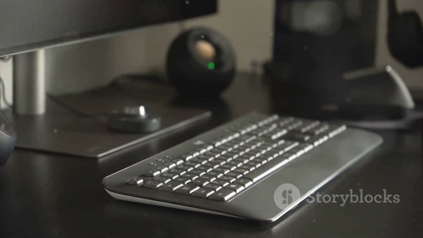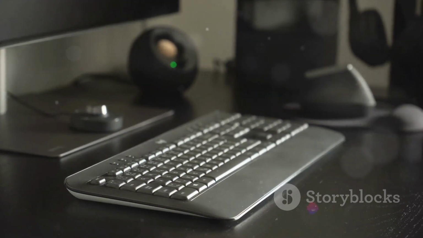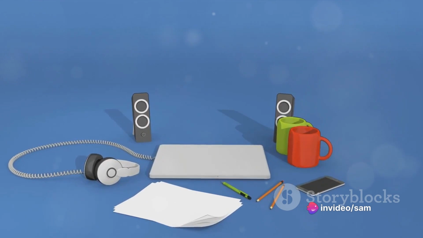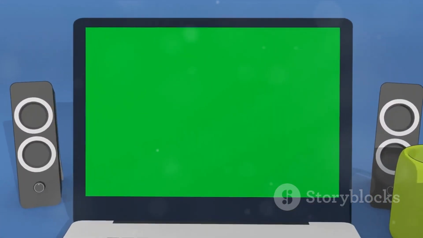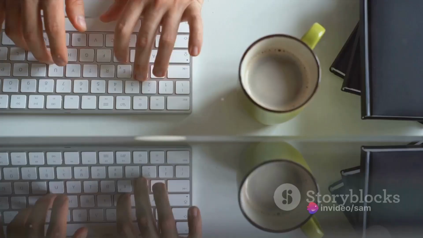So the next time you're shopping for a computer, consider investing in a quality monitor and speakers. After all, they are the eyes and ears of your computer. The monitor and speakers bring a computer to life, allowing us to interact with it in more personal and engaging ways. The keyboard and mouse are the main tools we use to communicate with a computer.